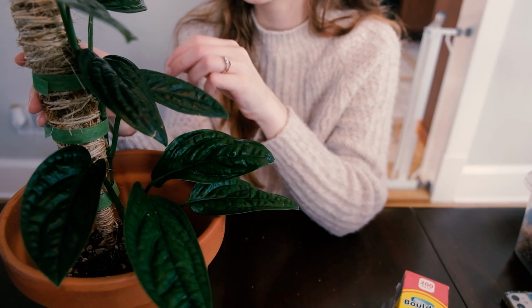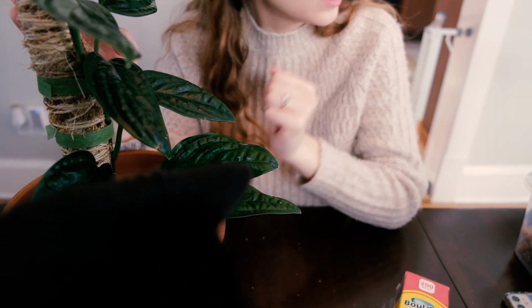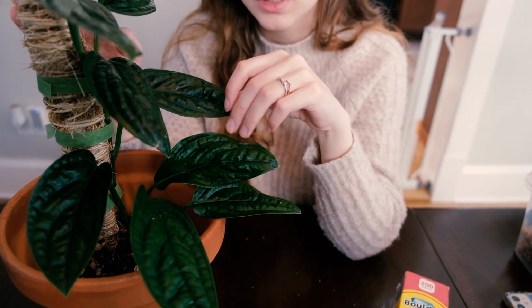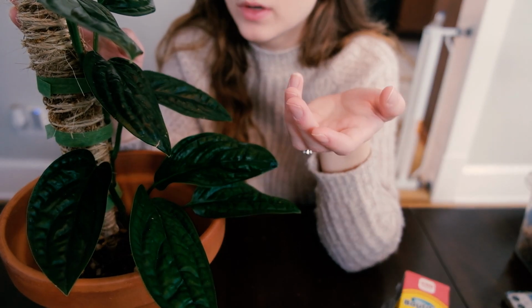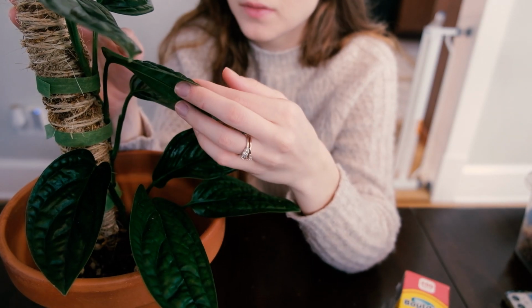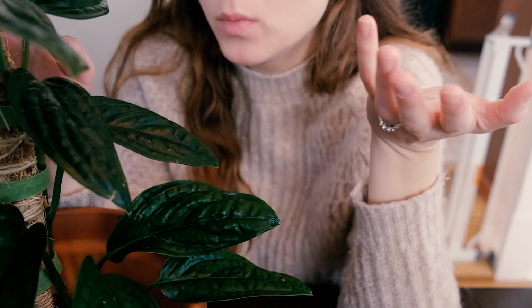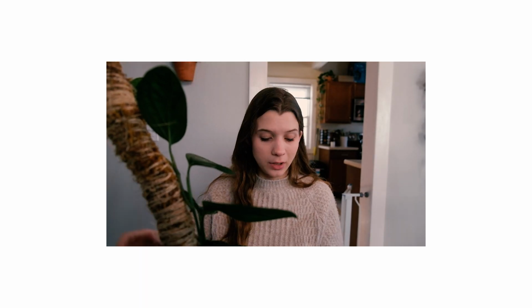And I'm not entirely sure what I'll do with this propagation, assuming it's successful. I might add it back into the pot because there is currently only one vine. If someone wants to trade for it, I would also be willing to make a trade, but we'll see. I feel like all those plans are very presumptuous of me because I don't know if it's actually gonna work or not.